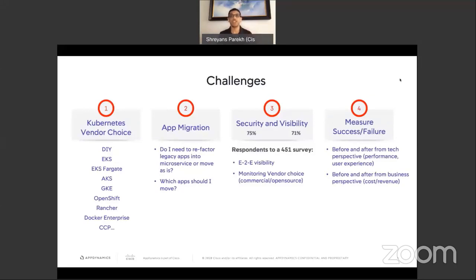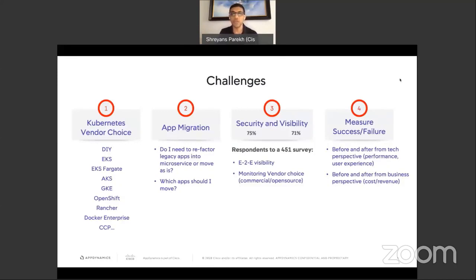And so the question arises from enterprises globally is, why should we use Kubernetes as our container orchestration vehicle? What sets Kubernetes apart? And if we're making the investments in Kubernetes now, how can we have the confidence that a year from now, 3 years, 5 years from now, that Kubernetes is still going to be our viable container orchestration solution? Number two, enterprises are also looking at their app migration end to end. So the questions that they're asking include, do I need to refactor legacy applications into microservices, or can I move as is?